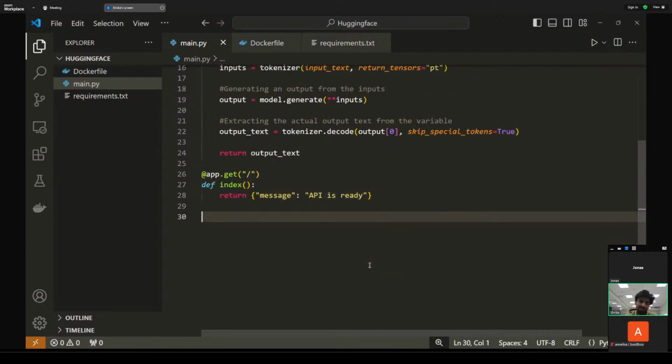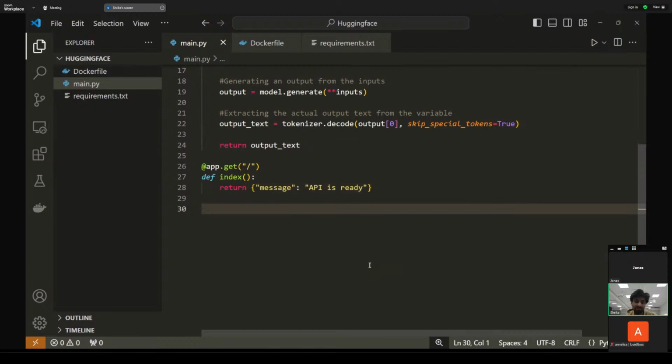Now comes the important part that you do need to focus a little bit more on. We're going to be defining an infer route or, let's say, an extrapolate route that will take a prompt inside of the URL as a sort of input.